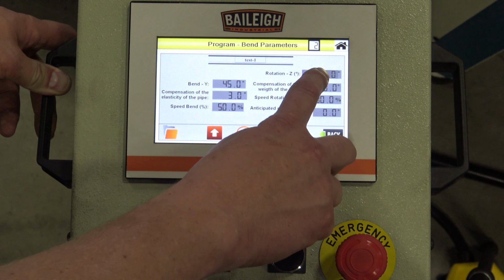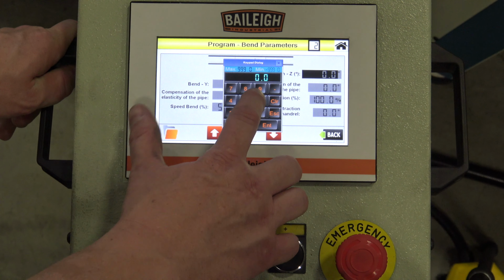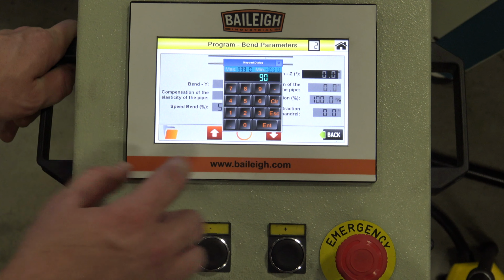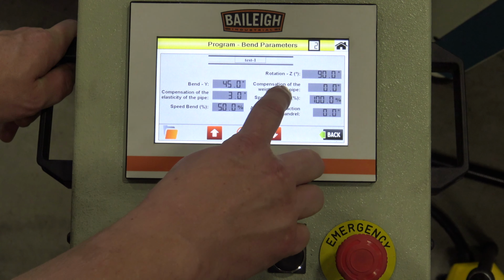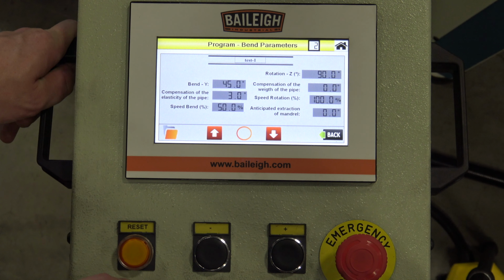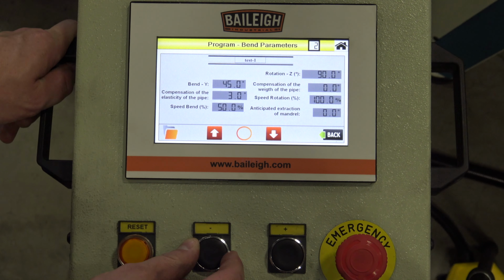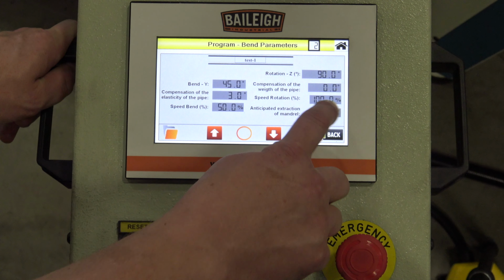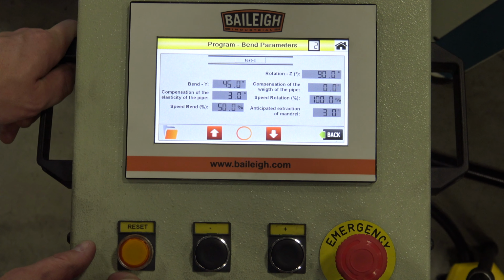Our rotation, now let's say we want to put this 45 on a different plane, 90 degrees to the bend prior to this. So it's going to rotate the material. We don't necessarily need a weight compensation in this case. Our rotation speed is usually going to be left alone. And our mandrel extraction, we're going to keep that at about 3 degrees.